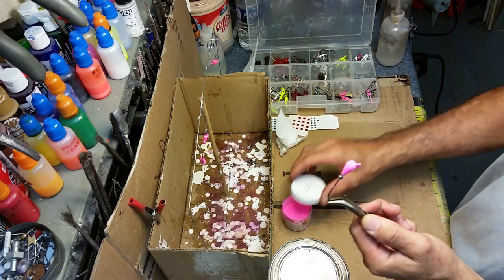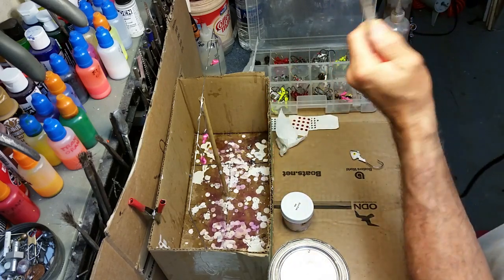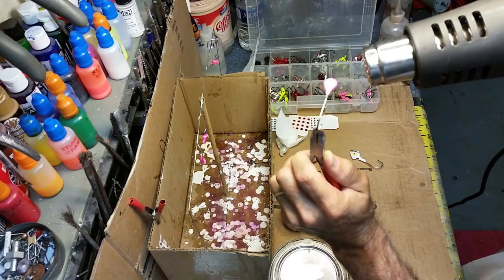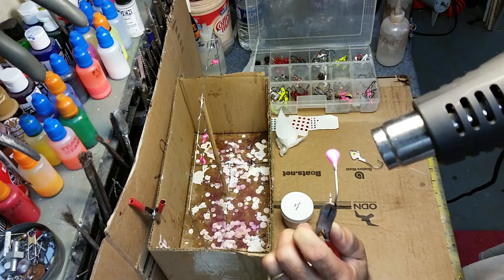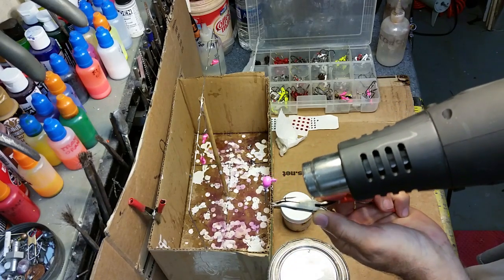Okay, knock off any excess. And now, the magic, right? You heat it up and it'll go glossy. And I'll let you watch this. You can see it start to gloss over. Don't overdo it, because you will ruin it.